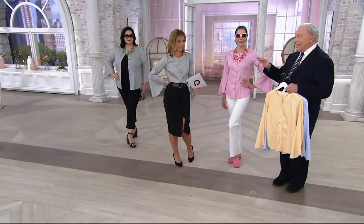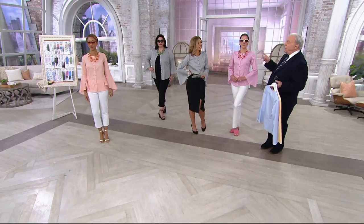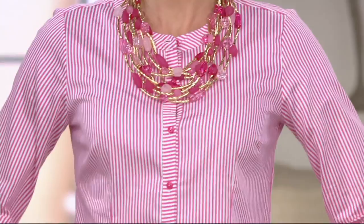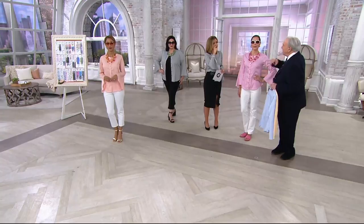I challenge you to look at any of our ladies and go, 'That looks like about $32' — it does not. There are stores in New York City that just sell women's shirts, and you can't walk in without spending $200, and they're dry-clean only. A shirt like this in that store would be about $250 because it's special — tulip sleeves with the high-low finish, not your traditional collar, and all the stripes going in different directions requires special cutting. It takes time to lay the pattern out for all these different directions, even the sleeves.